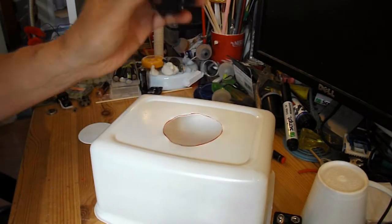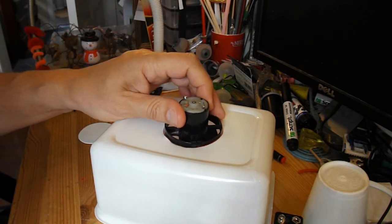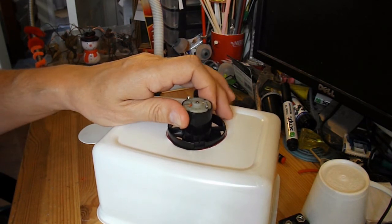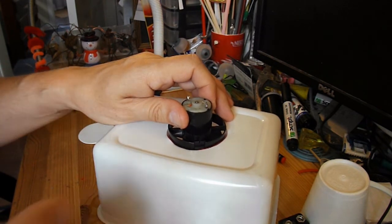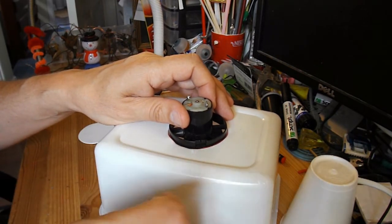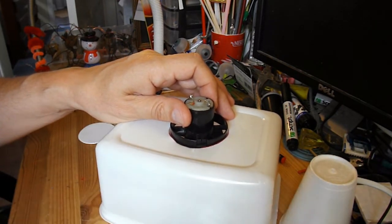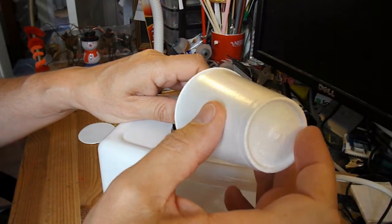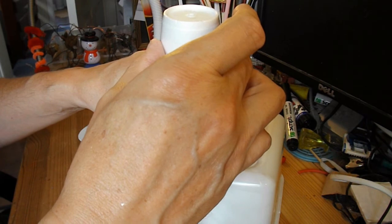Right, I've cut a hole in it, the right size for the fan. So I'll hot glue that in place, run some wires down so we can put the battery underneath, then cut the bottom out of the cup and hot glue that on top.